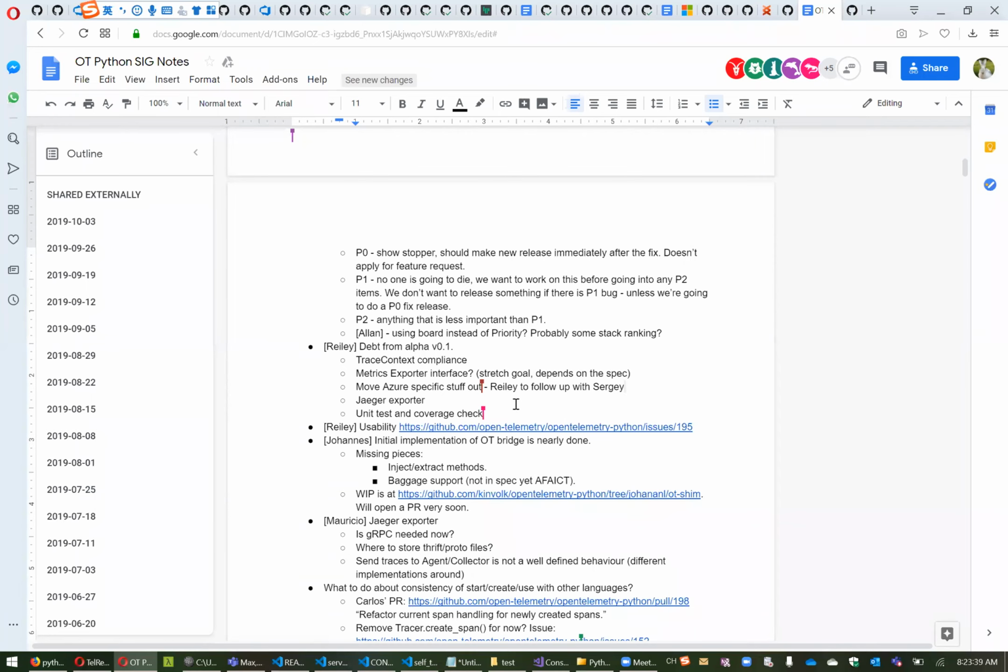So yes, actually I think that when we are going to introduce gRPC, we are not going to remove Thrift. Probably we will have to keep compatibility of them at the same time. I'm not sure, but maybe that's the best way. Because as far as I know, the agent of Jaeger doesn't support gRPC right now. So the only thing in Jaeger supporting gRPC is just the collector. So we still need to use Thrift to talk to the agent.